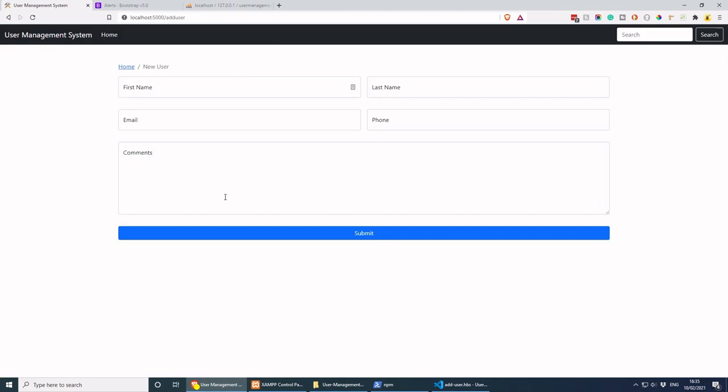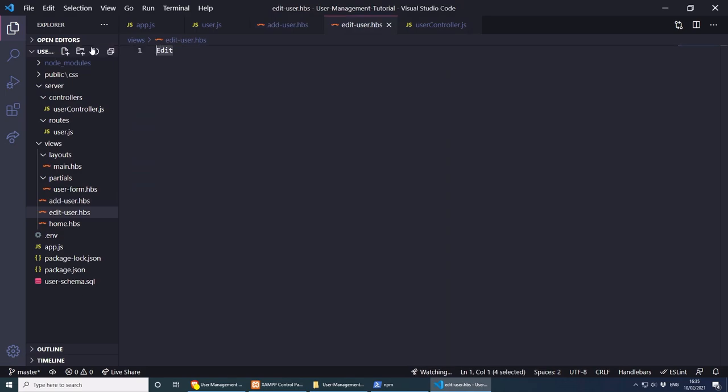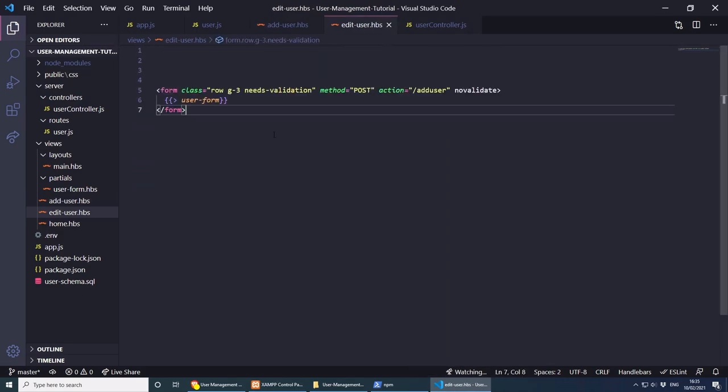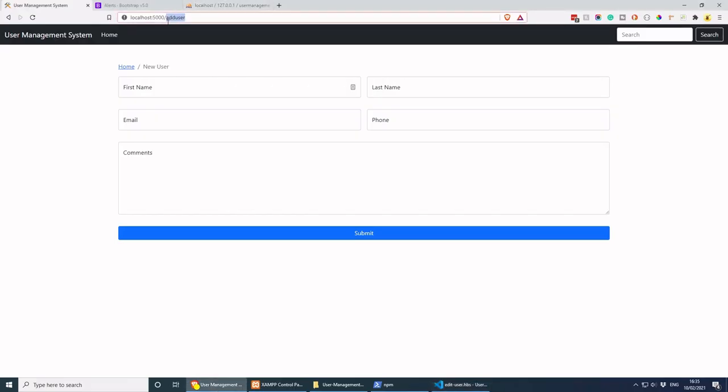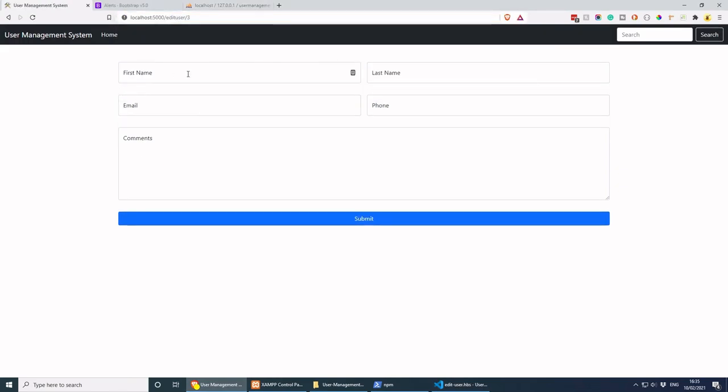If we submit, it will be exactly the same. But now we can reuse it for the edit as well. So I can grab this, go to the edit page and add this in here. Okay, we have the form here. If I go to a random ID, so edit user number 3, you will see that the form is here.